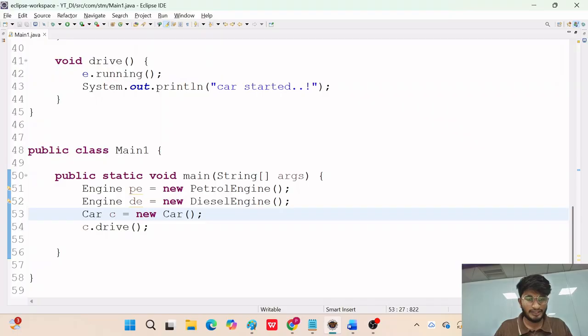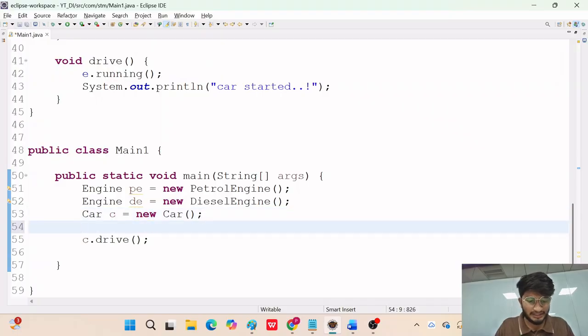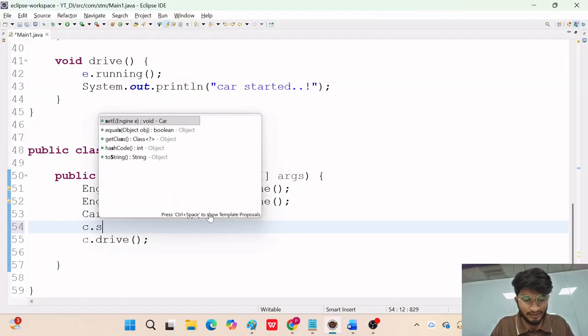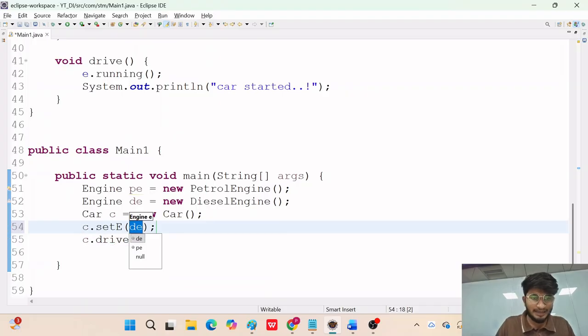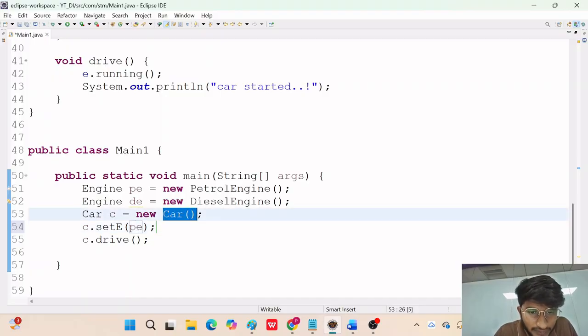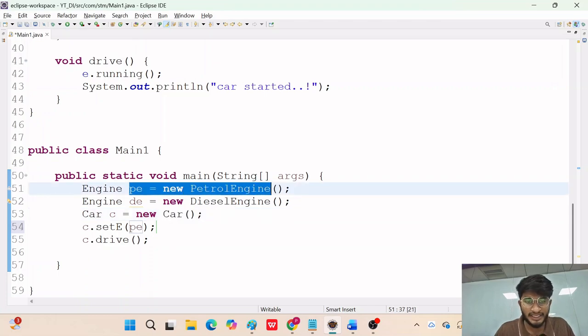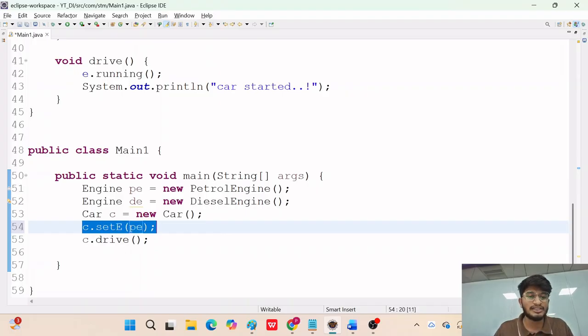I just want to call my setter: c.setE, and here I'm passing DE or PE, whichever it is. This time I'm passing PE. In this case, I'm not using the constructor to inject the petrol engine object, but I'm using the setter to inject it into the car class.